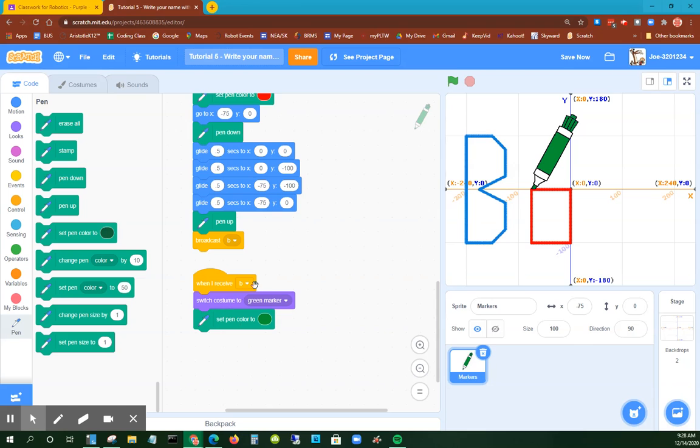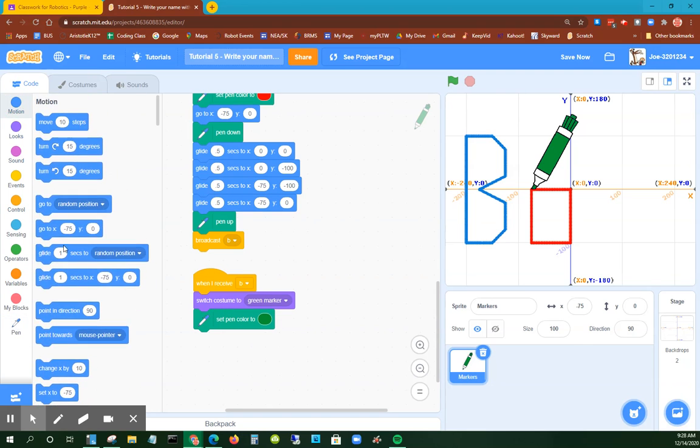And so next I have to decide where I want it to go. So I'm going to go to motion. I'm going to go to, and in this instance, I'm going to do X about 50 and Y 100. So I'm going to start right there, my first line like that.